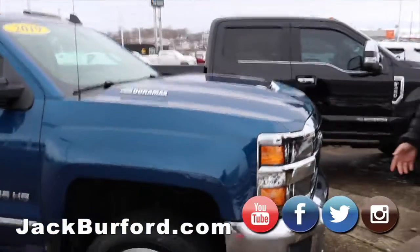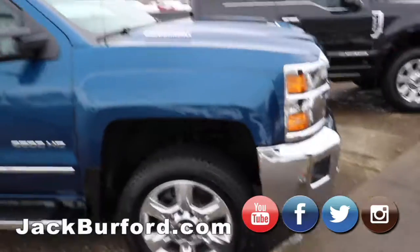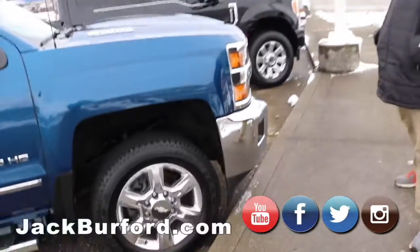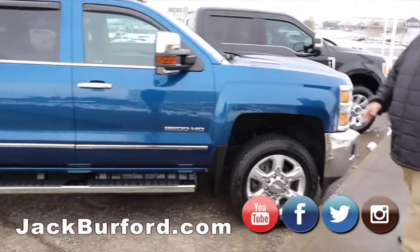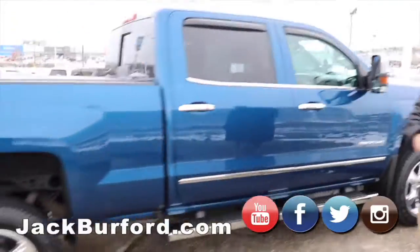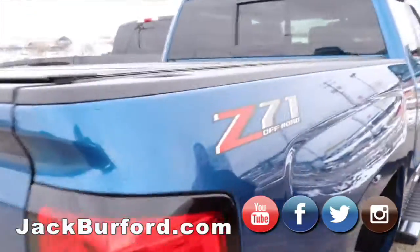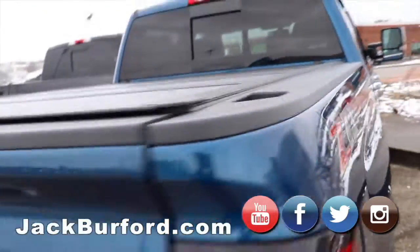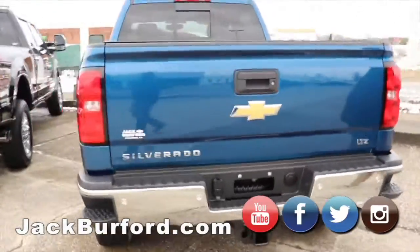And we've got our pretty Chevrolet right on the other side — it's a Duramax right here. You've got a 2019 Duramax 2500. This is a loaded up truck — it's a Z71 2500 HD. It's got the chrome running boards, chrome mirrors, wheels, hard tonneau cover. Z71, Duramax — so you're going to get great mileage, all the power and torque you need. Power rear glass. It is an LTZ.